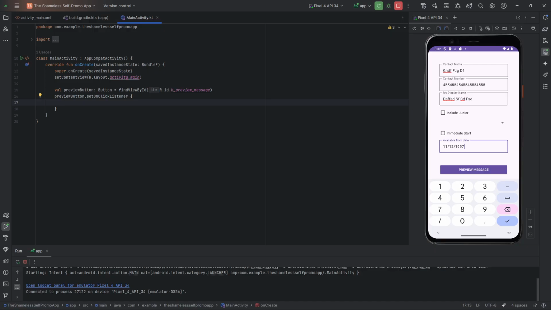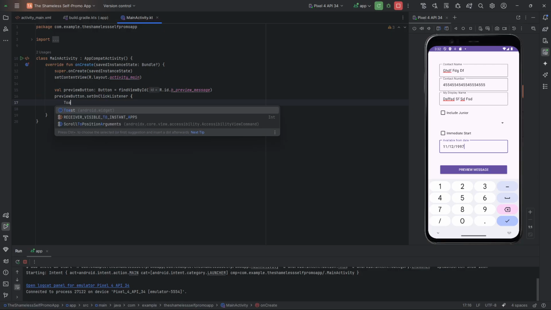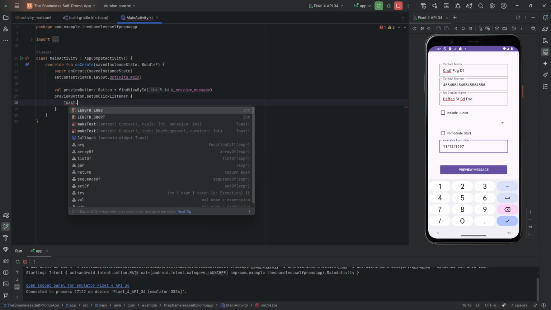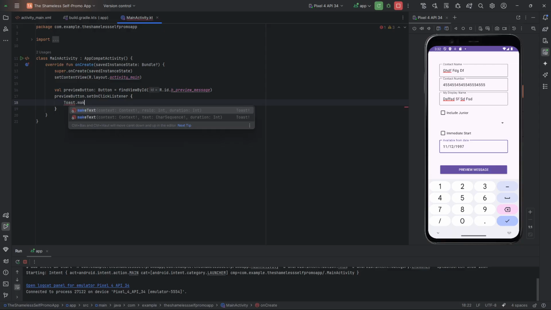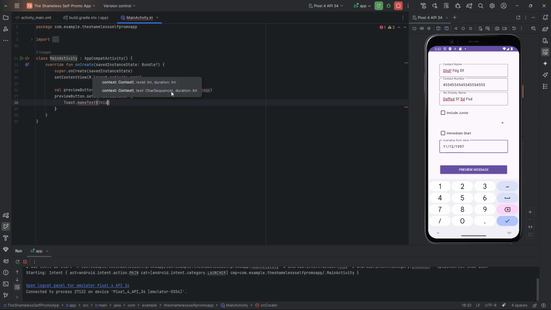So what I'll do now is just a toast, and doing toasts in Kotlin is identical to how it is in Java. So Toast.makeText. The context will be this screen, so this. The text will just say, my button click works in Kotlin, or whatever you want, just for fun. And then Toast.LENGTH_LONG, and not forgetting .show. So that's identical to Java, apart from the semicolon. Let's just run this now to see this working. And when I click the preview message button, my button click works in Kotlin. Brilliant.